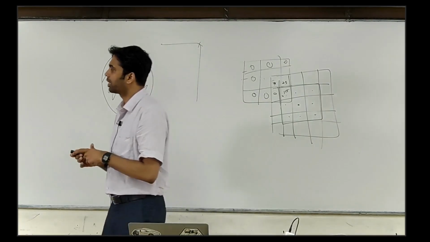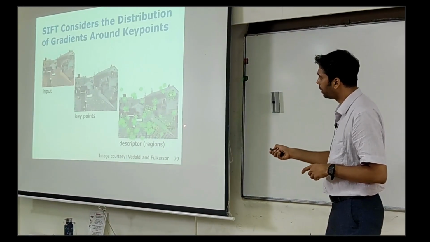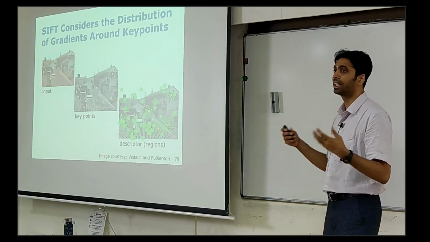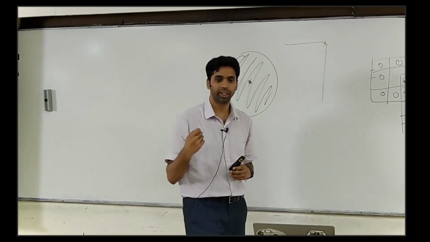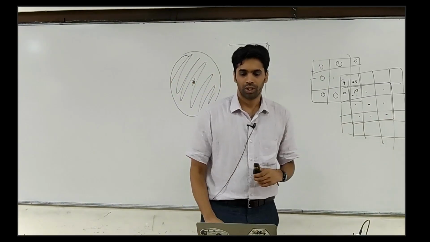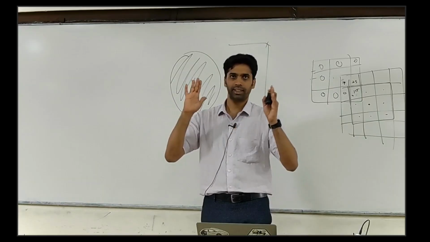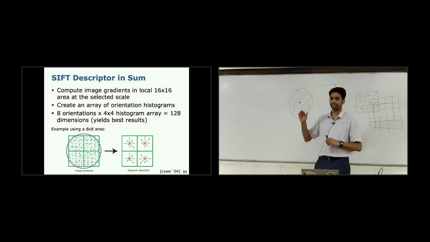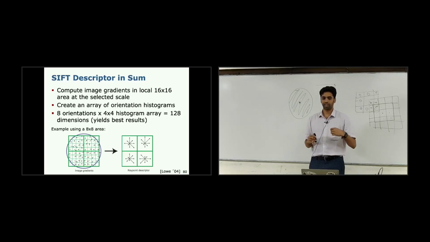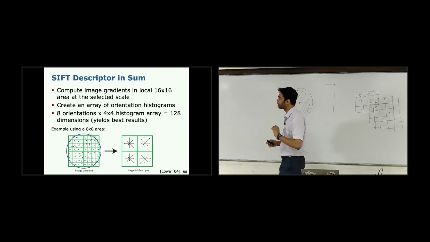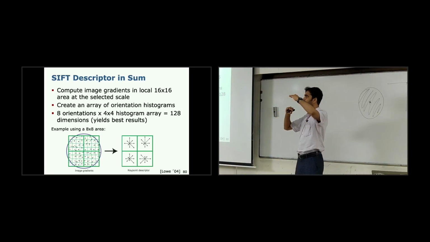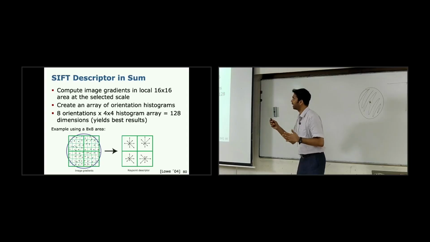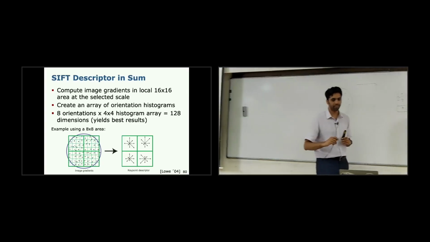So the next question comes, what calculation can I do within this patch that gives me this 128 dimensional vector that is unique about that patch? So to do that, the formula is kind of given. You take a 16 cross 16 pixel area around the image point at that particular scale. So by doing it at that particular scale, you also cover bigger areas than the original 16 cross 16 image.